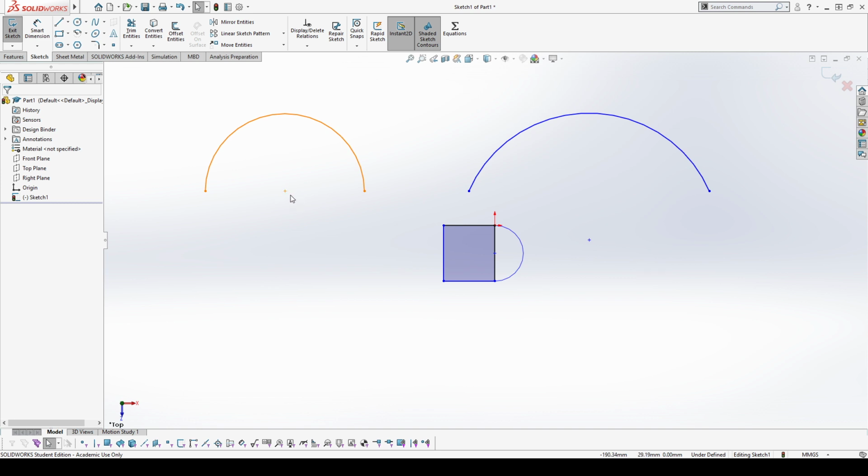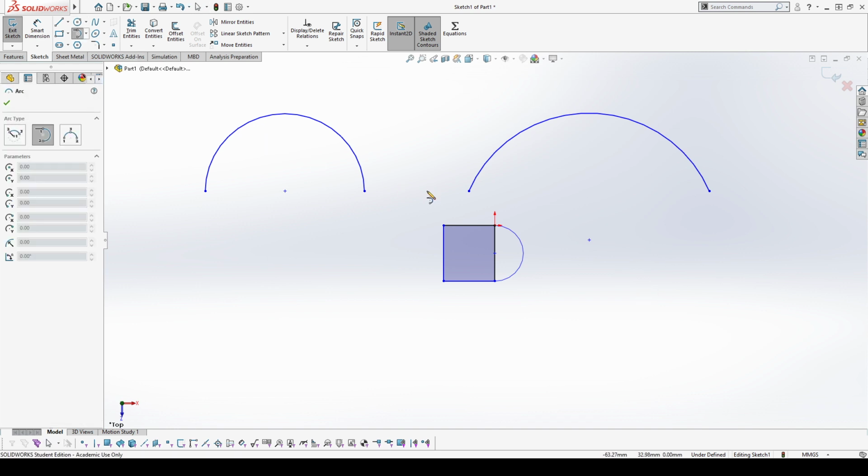So yeah, first one, center point, starts at the center point. Other one is a 3-point arc. So you're basically just drawing 3 points on the circle, starting with the 2 ends of the arc, and then kind of defining your curvature of it. And then last one, tangent arc. This one has to start at the end point of a line.